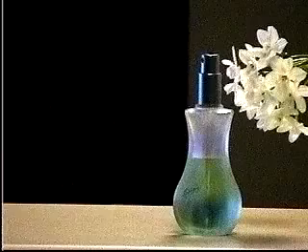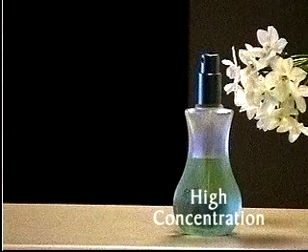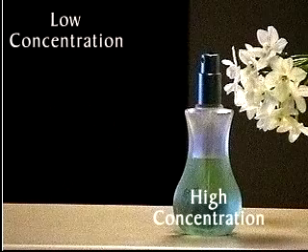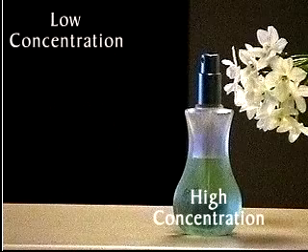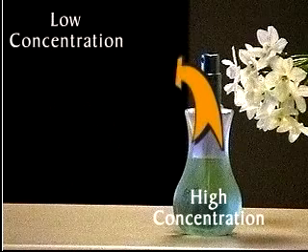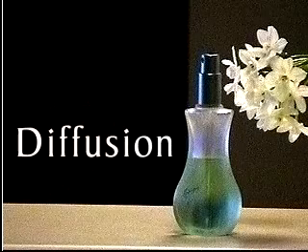At the time the bottle is first opened, there is a high concentration of perfume molecules in the bottle, and a very low concentration of perfume in the air. As the perfume molecules are bombarded by the air, the concentration of perfume is dispersed into the air. In other words, the perfume is moving down a concentration gradient, high to low. This movement is called diffusion. It uses Brownian movement.